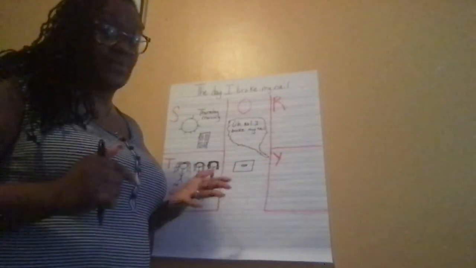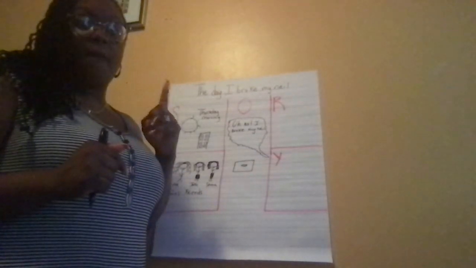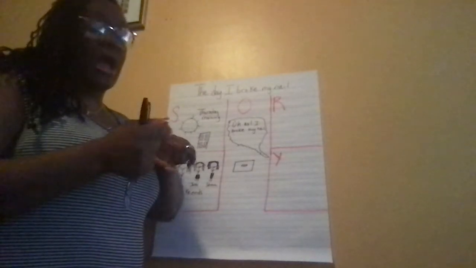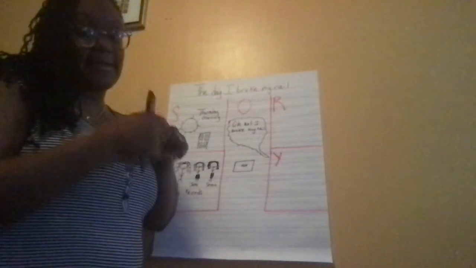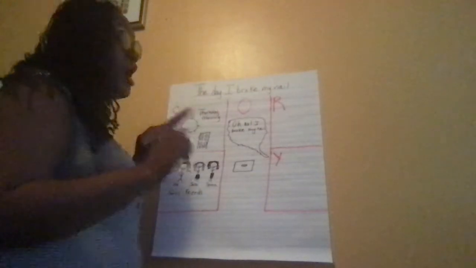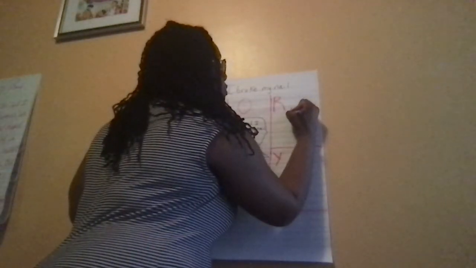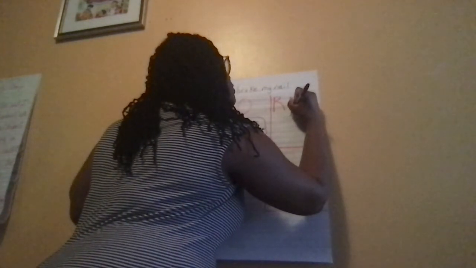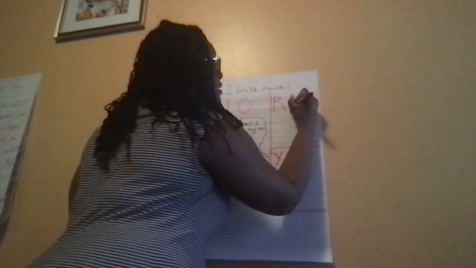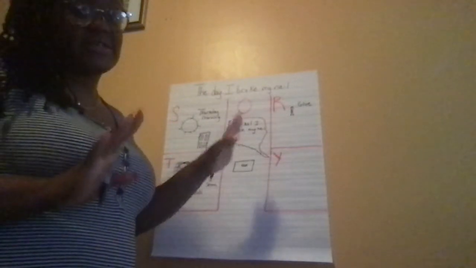Well, friends, the first thing I did was I said to myself, or I thought to myself rather, oh my goodness, what am I gonna do? Oh, I have some crazy glue. So I put the crazy glue on my nail. I pressed it down really, really hard. And lo and behold, my nails stuck together. So I'm going to draw a picture of some crazy glue, and I'm going to write the word glue for my keyword. So here goes my crazy glue. Put the cap on it. I'm gonna write the word glue. Okay, and in addition to that, I'm going to write the word glue nice and big and bold for you, okay? So friends, this happened to be my first attempt to resolve the problem.